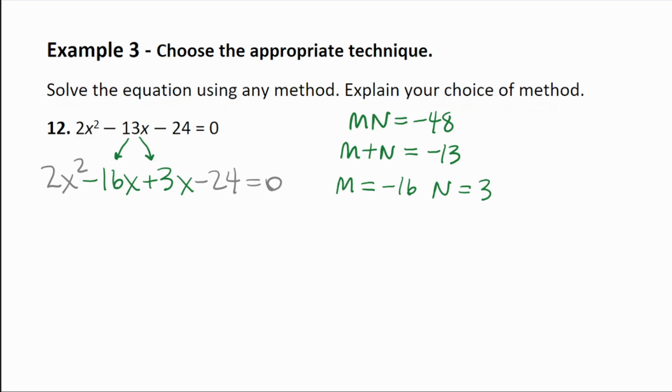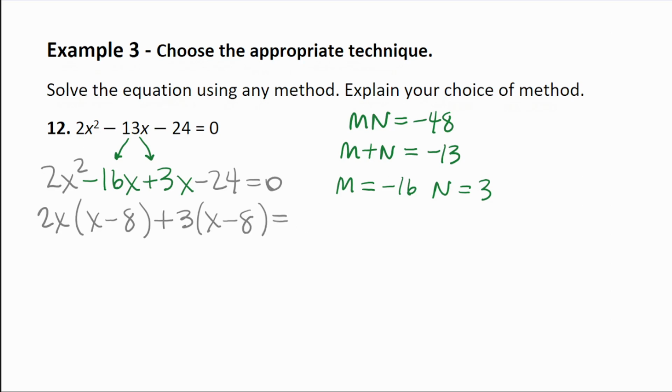Now that I've split up the middle term, it's ready to factor by grouping. So I'm going to look at 2x squared and -16x, and ask what's in common to both of those. That's going to be x in both of them, and the 2, because 2 and 16 are both even numbers. So I can factor out this 2x, and I'll be left with an x and a -8. And then what's common to 3x and -24? I think just that 3, because 3 divides 24, so I could say that's going to be x. Oh, and another -8, so that's a good sign.